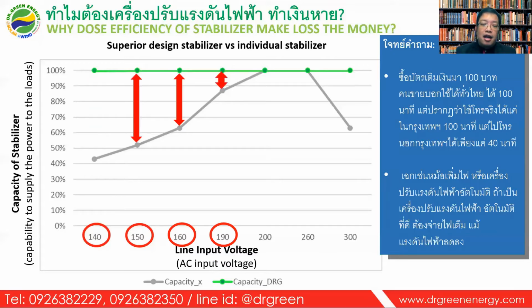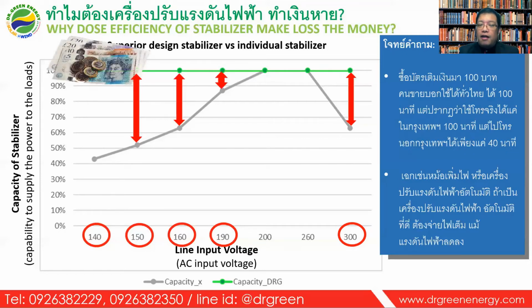So we can see the other case when the voltage dropped down to 190 volts, you lost 10% of the capacity, which should not happen. And even when we get the high voltage or over voltage at 300 volts, the capacity should not drop by 40%, or reduce to 60%. So this is not proper, and you should not have this situation. Once we have discussed this or seen this video, because you now know the concern, you can carefully choose the stabilizer in the market.